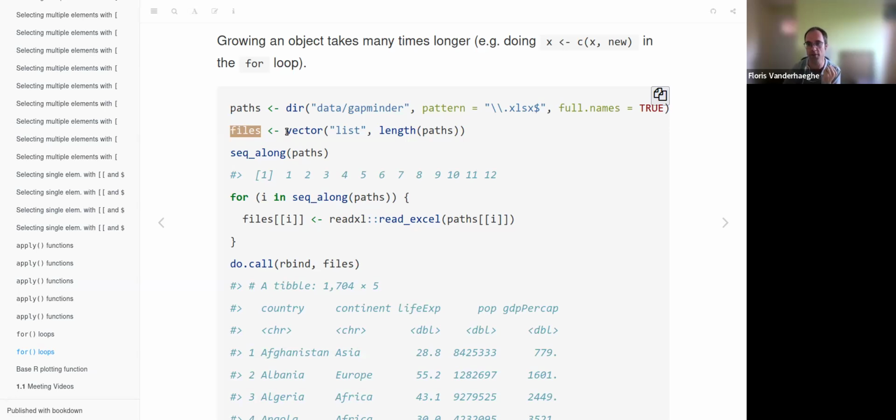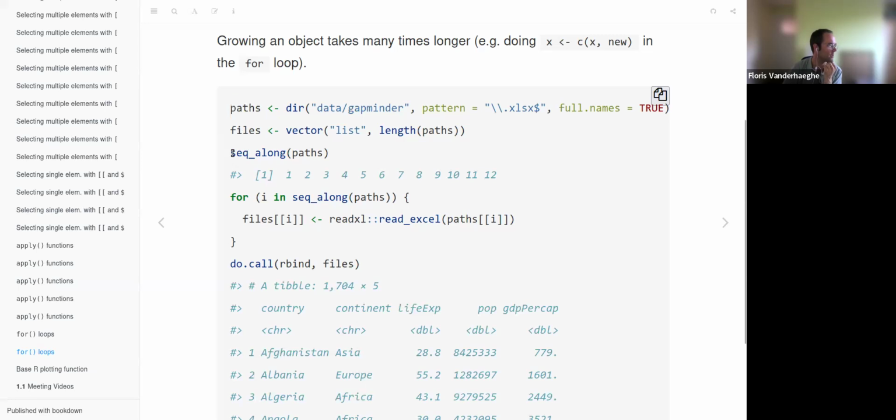It's a bit confusing, but we can make a list with the vector function. The vector function takes the class and a length. The length is the length of path, a vector of 12 paths, in fact. So we get an empty list of 12 empty elements. These will be null elements, as you would see if you print files.